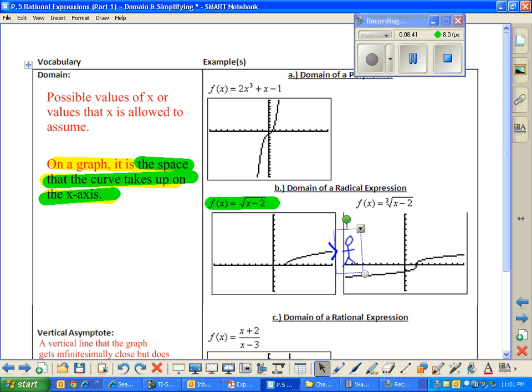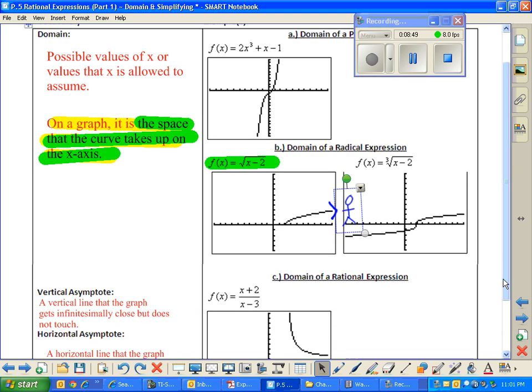Because we don't like to write big, long sentences like that, we math people have a shorter way of writing it. This graph started at 2. You always work from smallest to largest. So you put a bracket and a 2. And then it goes on and on and on forever and ever and ever, which means that it goes towards positive infinity. So you put a comma, a positive infinity, and because we only approach positive infinity and don't actually ever get there, you have to put a parenthesis there.